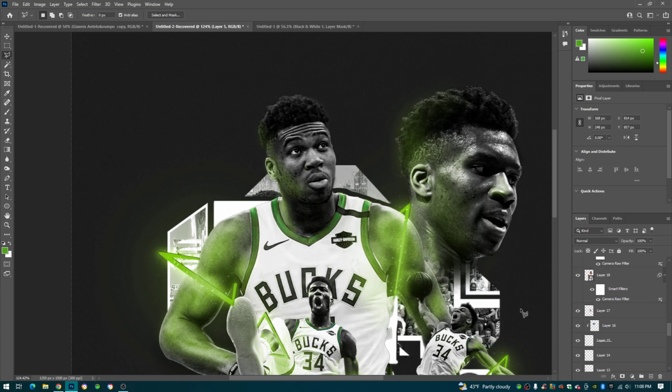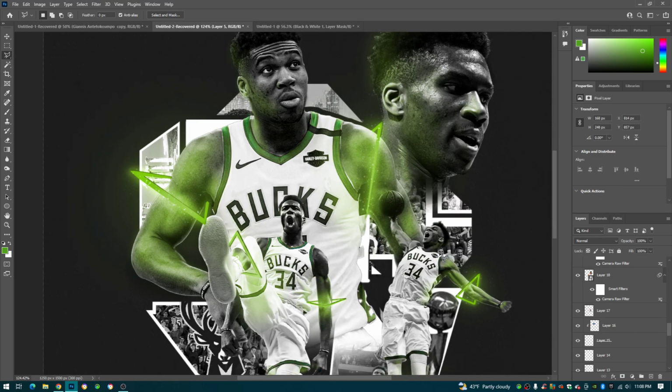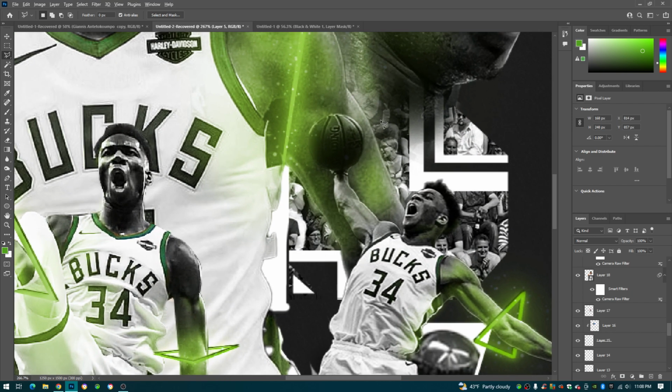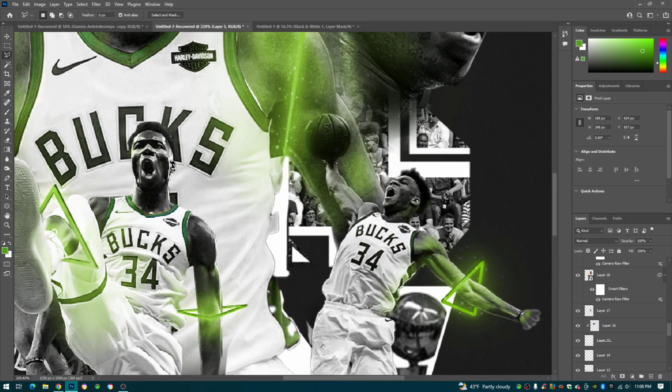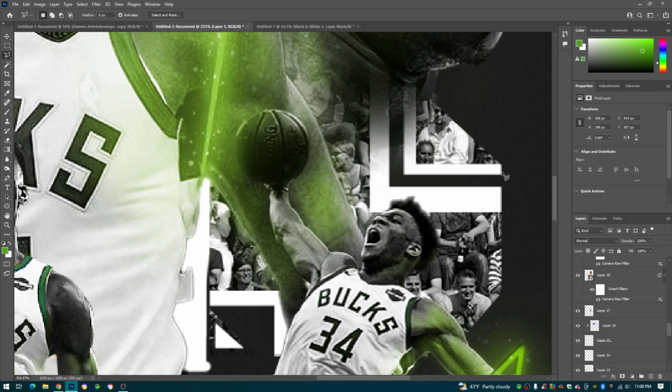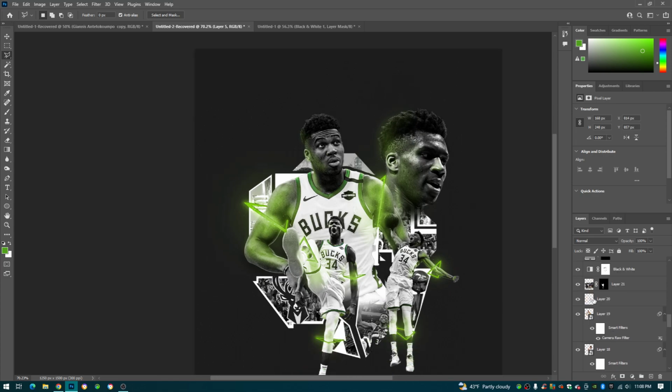And here, this one is just this shape right here. We put the crowd onto it, and then we cut the crowd out and just filled this in with white.